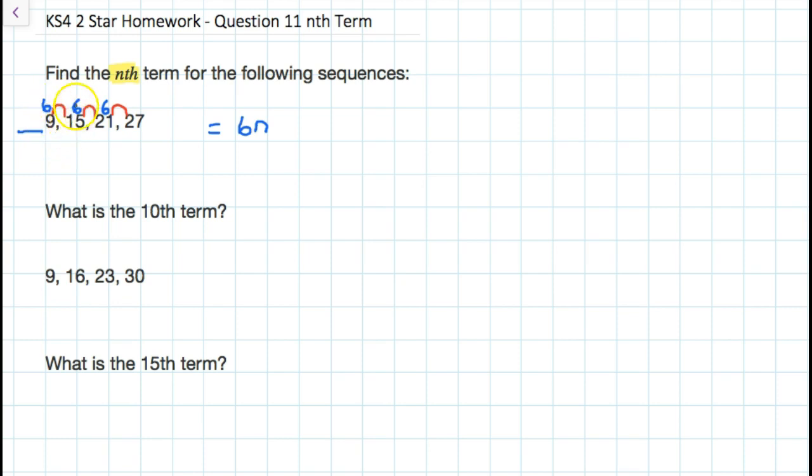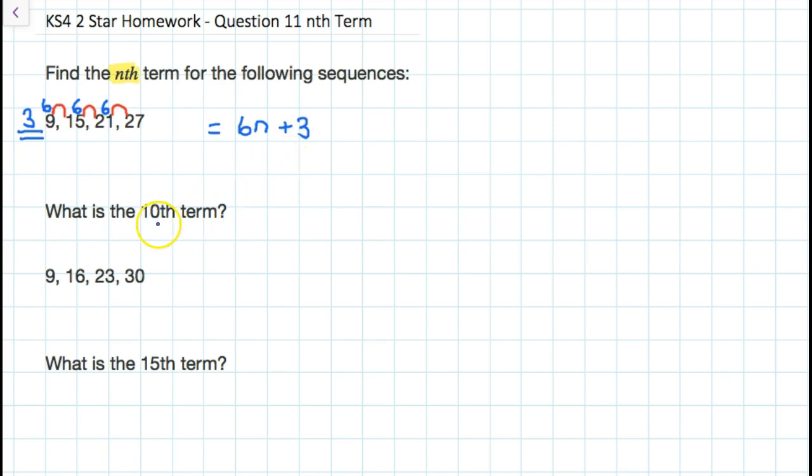So if you're going on 6 each time when moving forward, you're going to go backwards, you're going to take away 6, which would give you an answer of 3. This is on the positive side of the number scale, which means it isn't just 3, it's going to be plus 3. So 2 marks, as I said, in an exam.